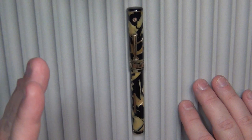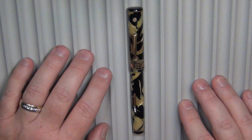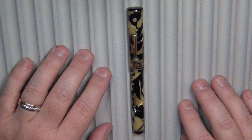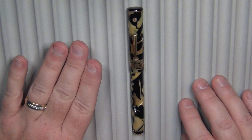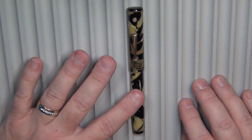I kept looking around the pen show and ran across this that one guy had. I said, 'Ooh, you got a nice little deco band — a nice vintage deco band.' I have not cleaned it up or polished it. It looks exactly like it did when I got it. The only thing I did was ink it up and try it out. I've written some letters with it already, and it was my pen of the day yesterday and today.